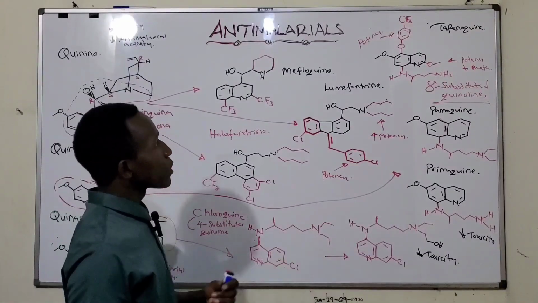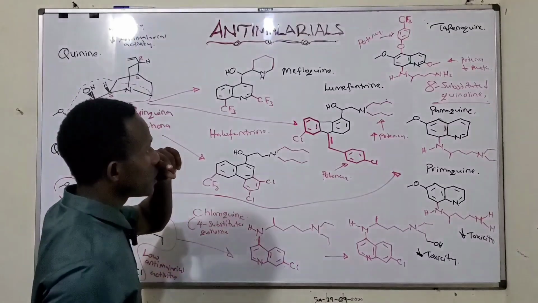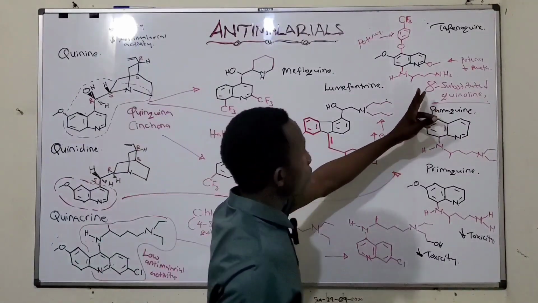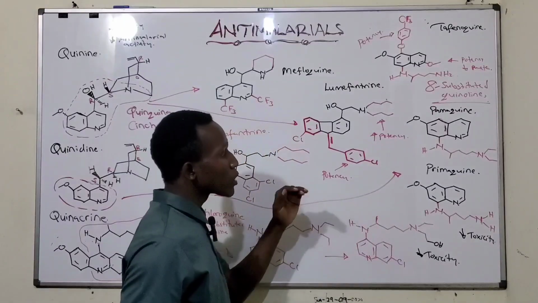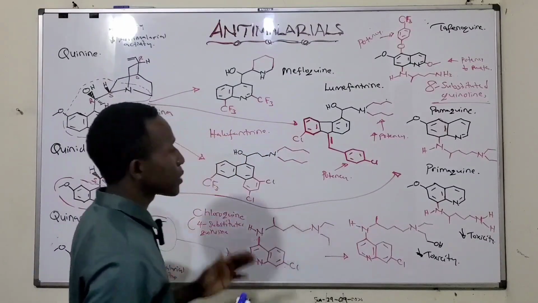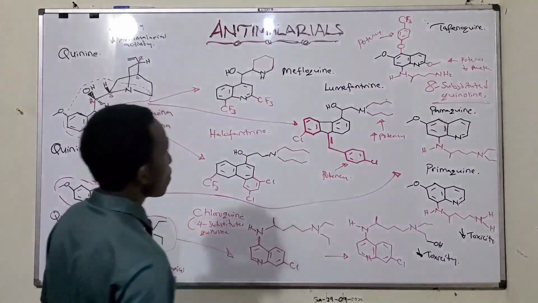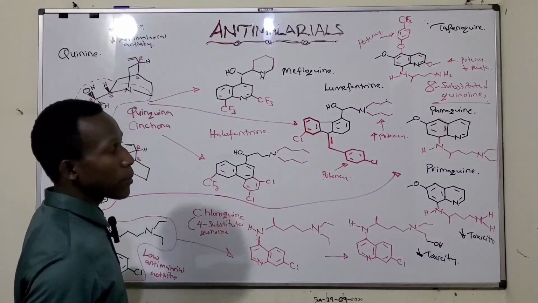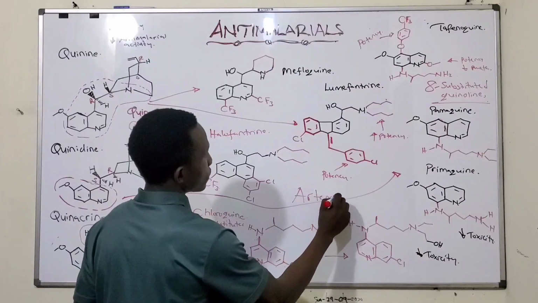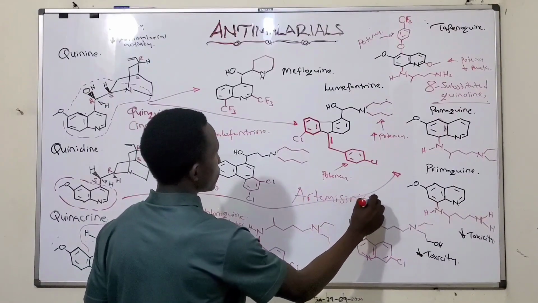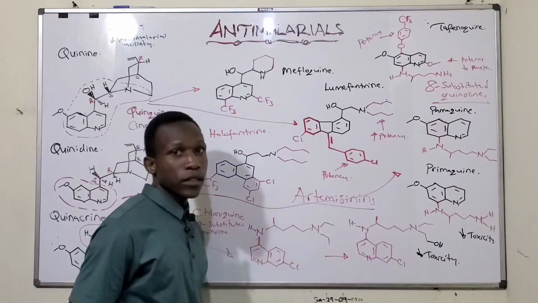So we are going to talk about each drug separately, and each group or each class, the 8 substituted, the 4 substituted, then we talk about each drug separately. The metabolism, the resistance, how to overcome them. Then we go to the new antimalarials, those are the artemisins. These drugs, we are going to talk about them and other drugs.